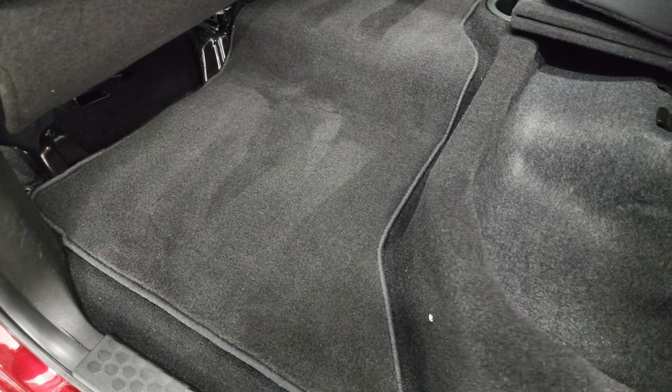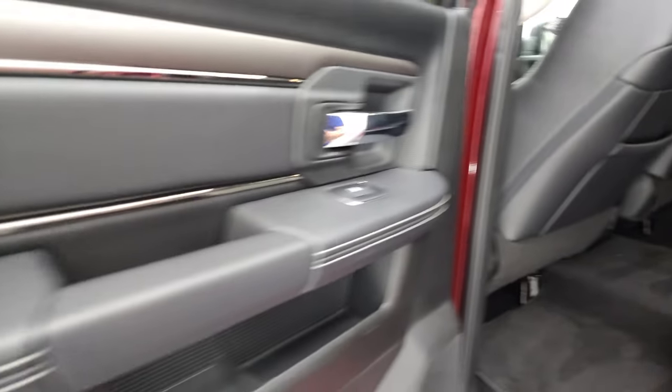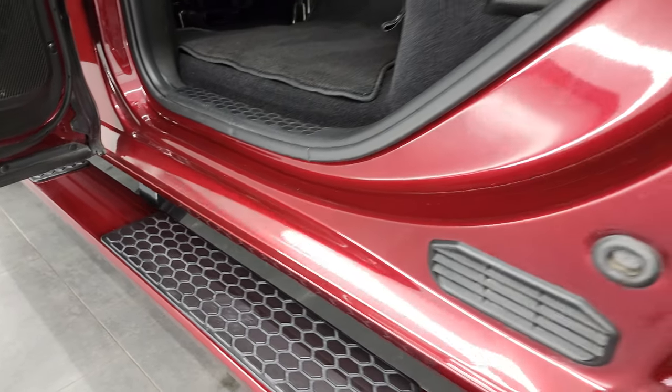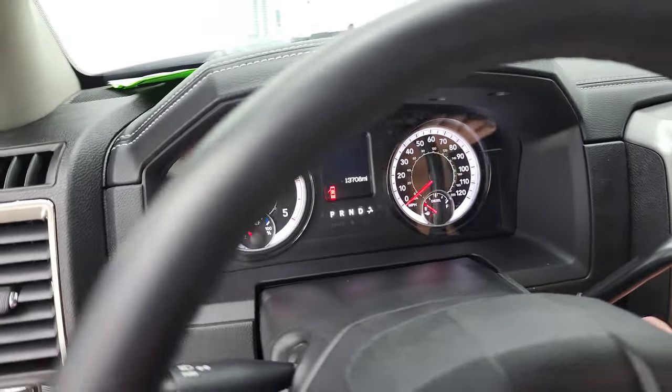There's a factory floor mat back here, and this truck does come with side curtain airbags. Child safety locks on the back doors, and the bottoms of the doors all look really, really good. Delmonico Red is a really cool color — a lot of sparkle and metal flake in it. We'll hop inside, check out the miles and the radio, and then we'll start it up and take a look under the hood.